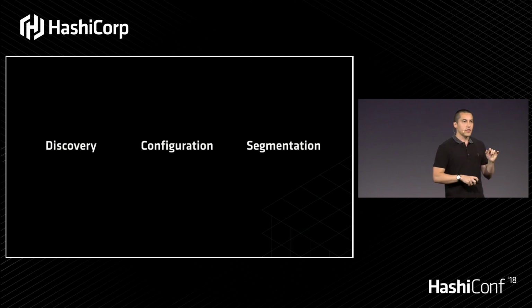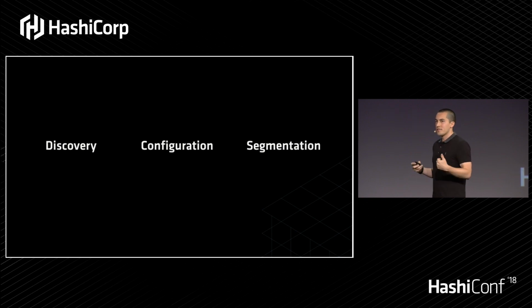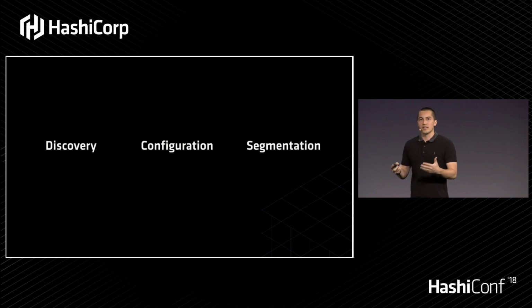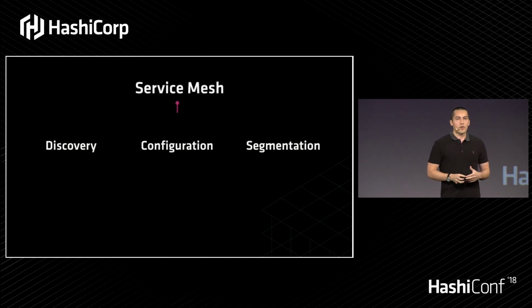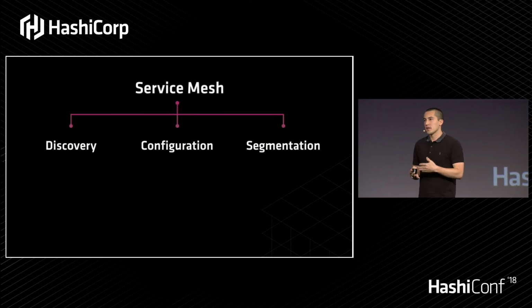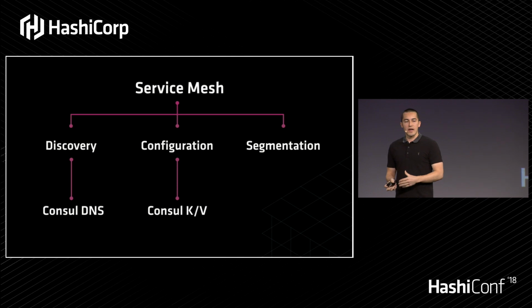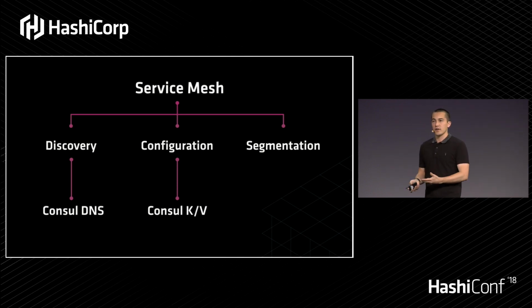And so these are the 3 problems that we see when you're breaking down a monolith into microservices. And we consider them the fundamental problems of really adopting microservices. There's more challenges ahead, but unless you have answers to these, it's hard to really get there. And we combine these categories into what we believe a service mesh must solve in order to provide this base functionality. And for many years, Consul has solved the discovery and configuration problem.